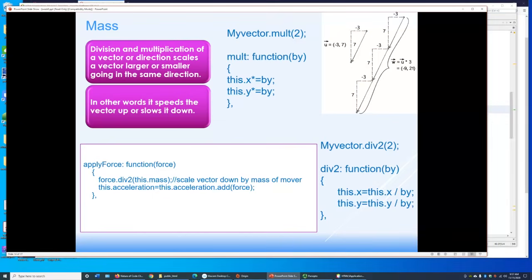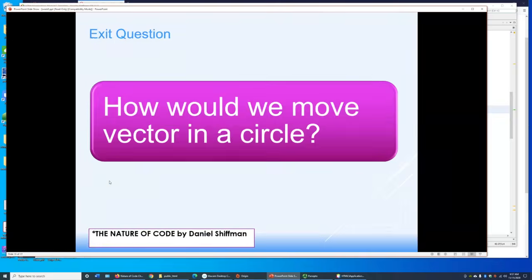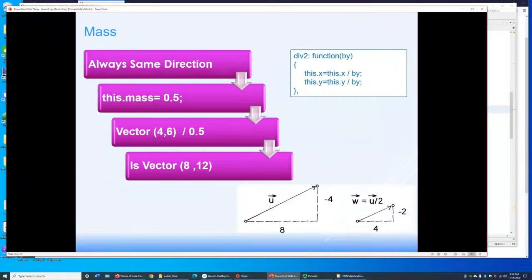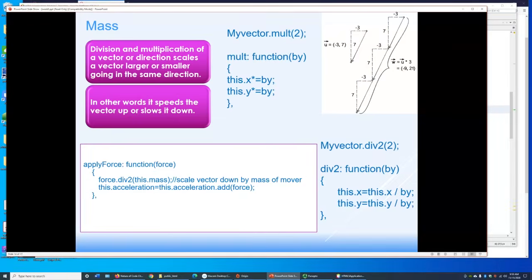Okay, so here is how you would deal with the mass in the apply force function. You take the force x, excuse me, I just messed everything up. You take the force x and the force y, and you divide it by the mass of the object.